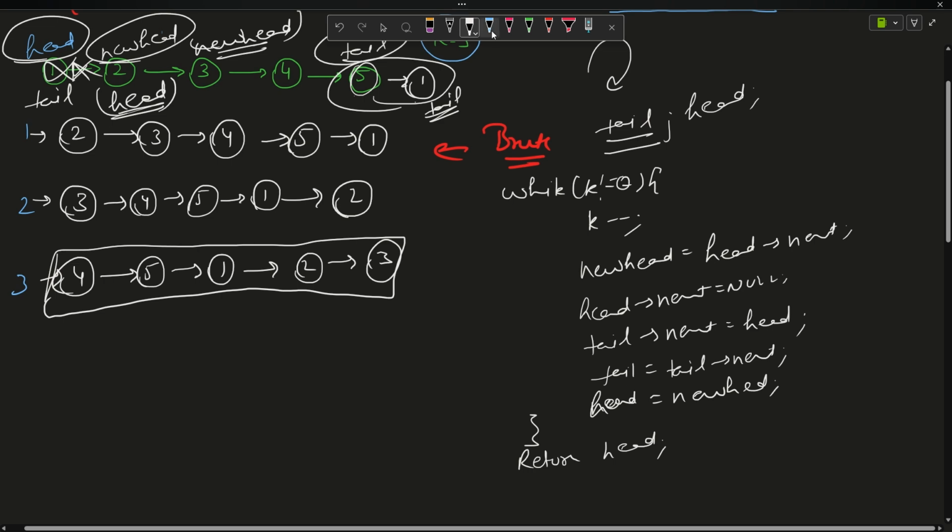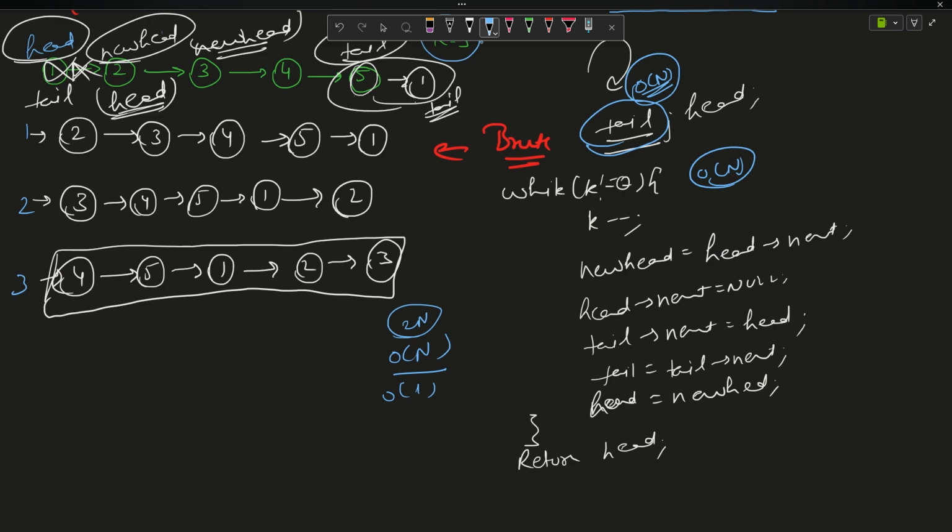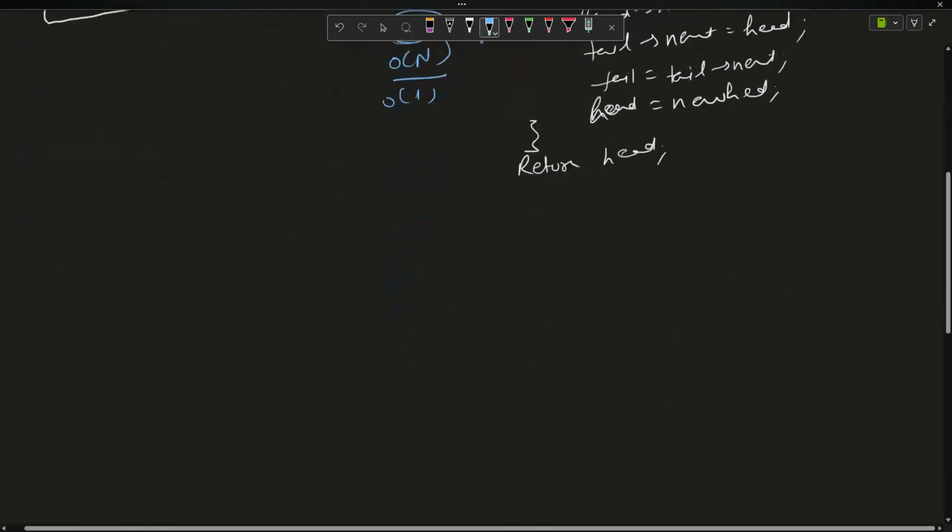Now, you can see that this algorithm works in O of n complexity, and the space complexity is O of 1, because you are not storing any count or anything somewhere, right? But actually it is not O of n, it is O of 2n. Why am I saying 2n? Because to find the tail of the list, you will require an O of n traversal again. So O of n here, O of n here. So it is O of 2n, which is essentially O of n, but I want to do it in exactly O of n. I don't want to spend more time than O of n. Then is it possible? It might be possible. Let us see.